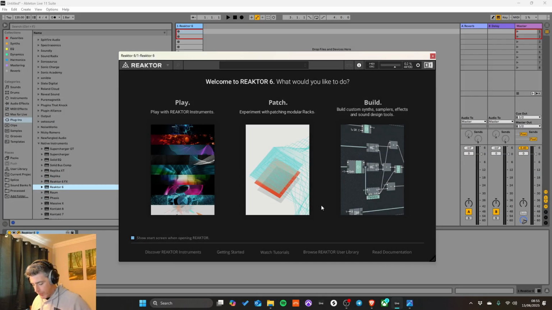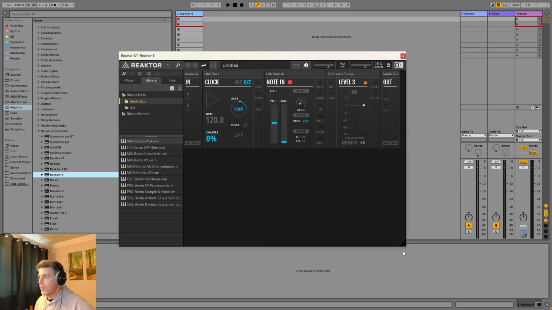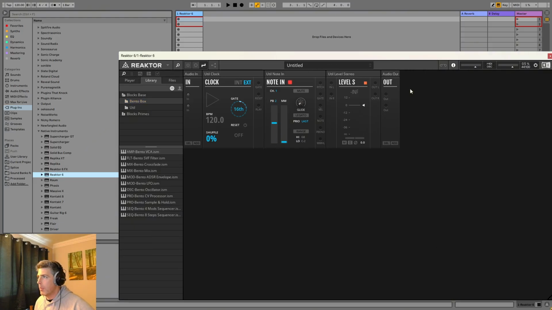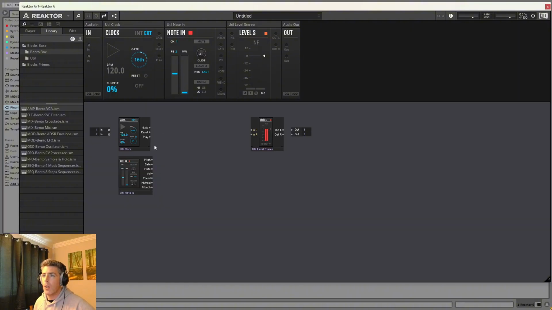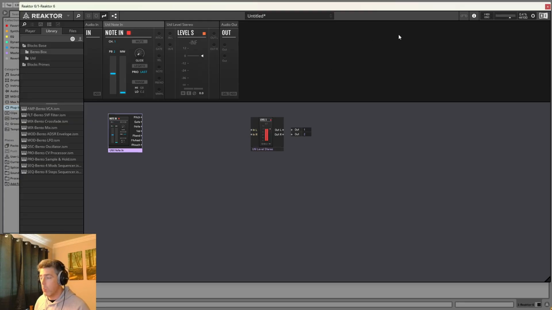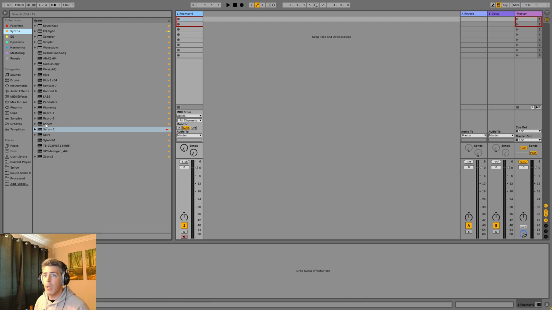So again, moving on to Reaktor and how this is basically, you don't need to have this. This is just me kind of showing you how this operates and what's happening underneath the hood. So I'm just going to create a patch from the beginning. This is basically like building a synthesizer. So don't need that. Don't need that. So this is what's happening within Serum. And let me just explain that real quick. Not just Serum, but any synth.